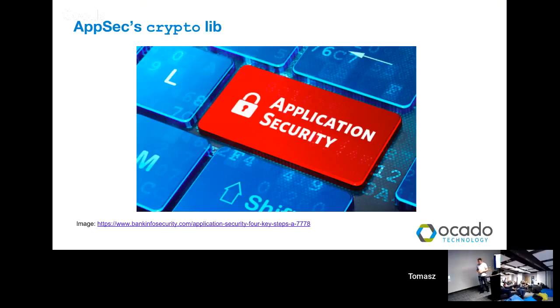But back then, the application security team had recently been formed. Actually, some members of this team are with us here now. So yeah, these guys. In my team, we decided maybe we'd talk this through with them. Maybe they have some tools, maybe considerations, maybe suggestions on how we should do it. We talked with them, and they decided that they wanted to be a part of this, and that they could provide something to make it easier for us.